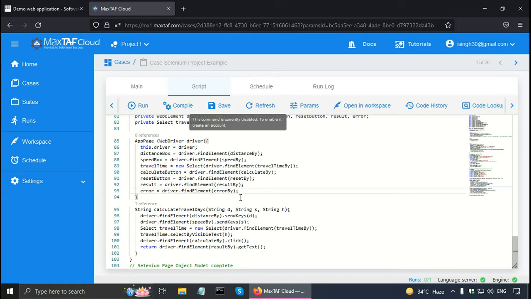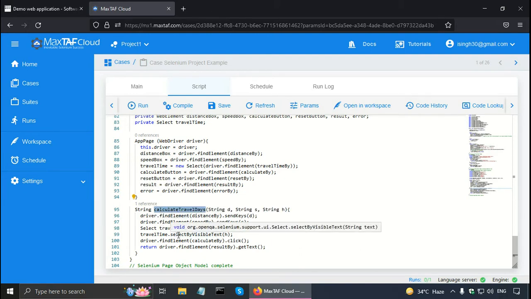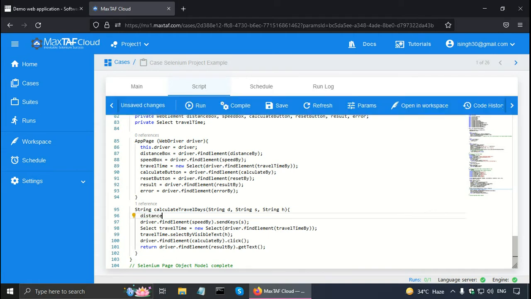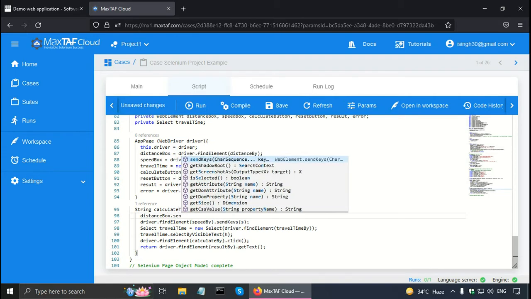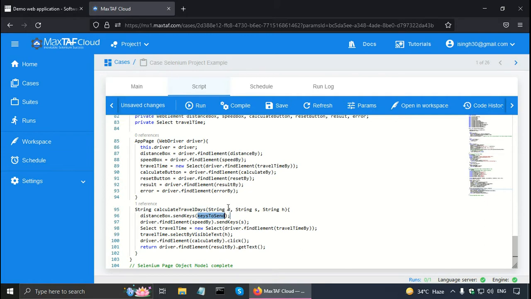Now in the calculateTravelDays method, some statements are already there. So the constructor has already found all these web elements, so I don't need to call any findElement methods here. Instead of driver.findElement, I can put distance box dot sendKeys, and the value is going to come from this parameter d.